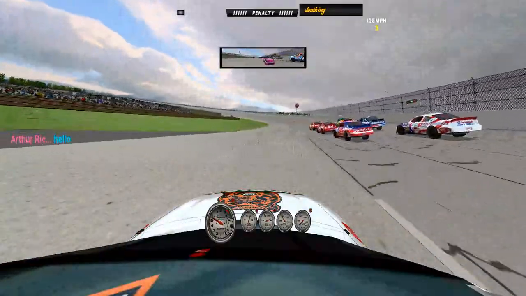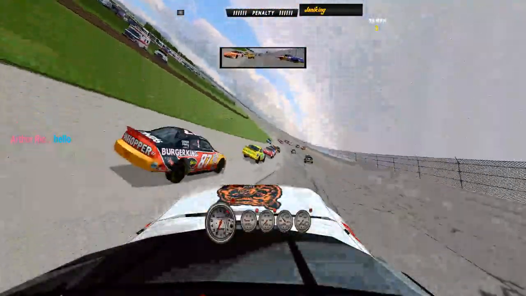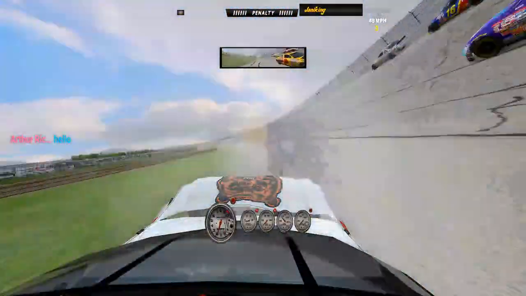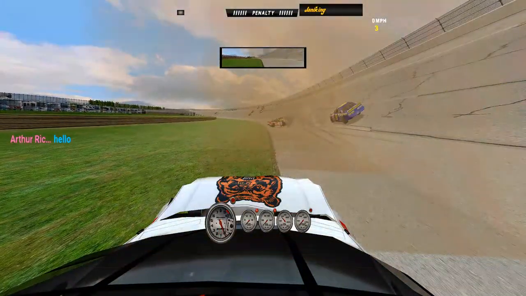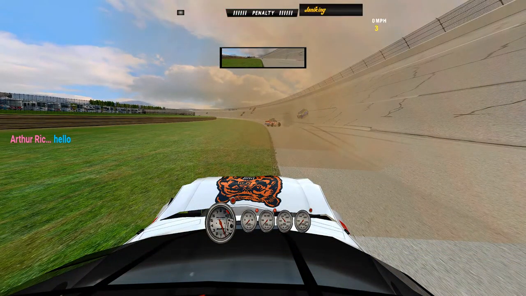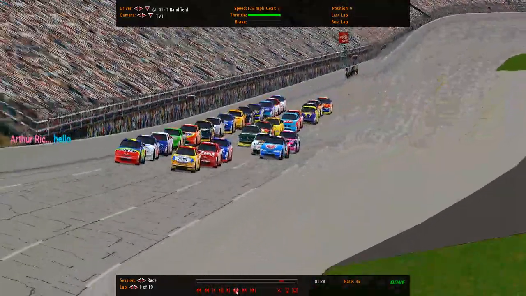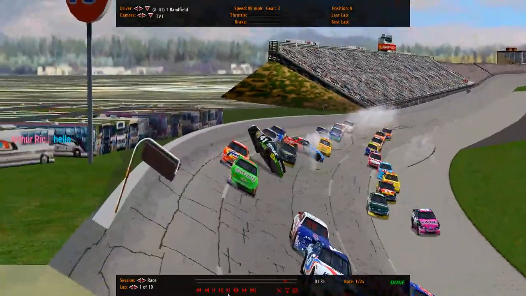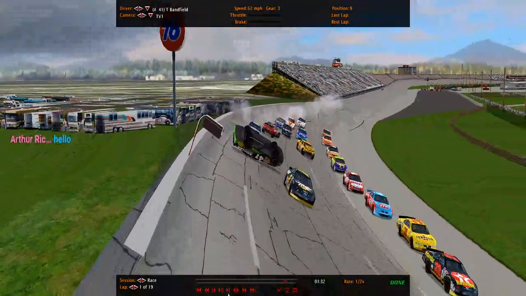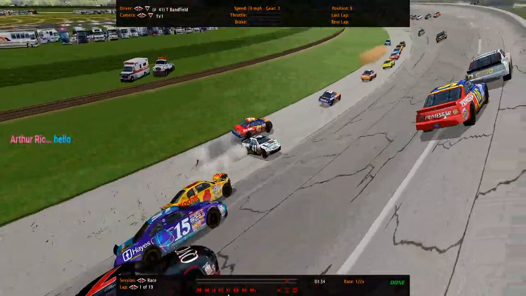Spin him. Okay, we got that part. Ooh, that was actually not bad. I saw the roof of the car hit the fence, so I guess this had been somewhat good. Oh no, it didn't hit the fence.